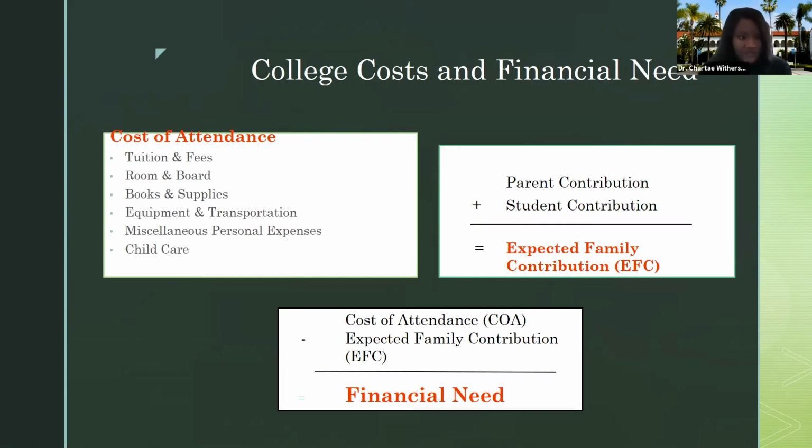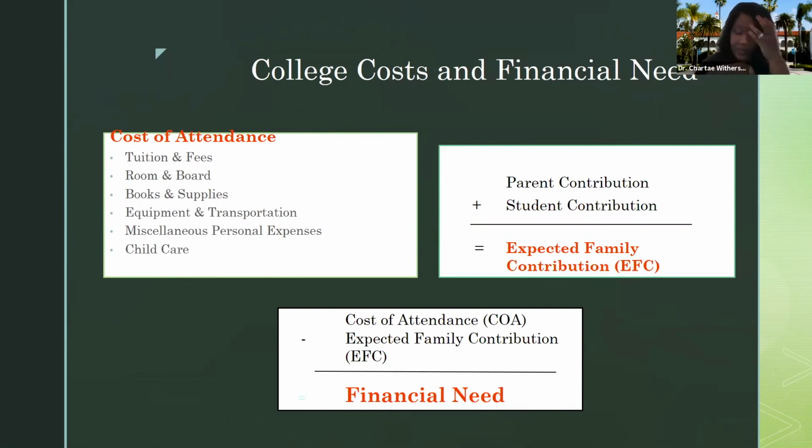You have the cost of attendance, right? What the cost of attendance is, they look at the tuition and fees. How much does it cost to go there? Your room and board. Are you staying in the dorms or are you staying at home with mom? Books and supplies. It costs money to get those books, right? Your equipment, transportation. Do you need a laptop? Do you have to catch the public transportation there? Miscellaneous and personal expenses that you might have, if you have children and you have to pay for daycare. Things like that. So that's what's packaged in this cost of attendance, right?